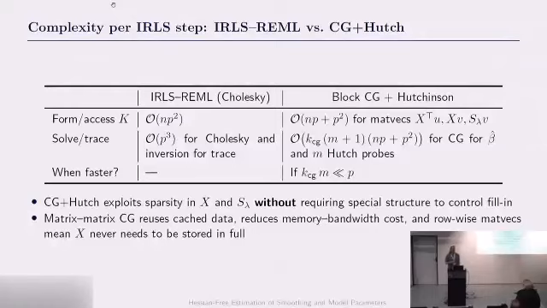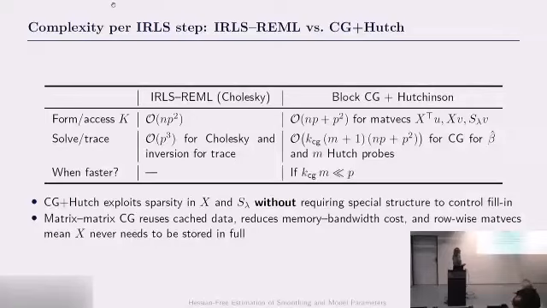The question is, can this indeed become faster than the exact solve? Of course, it's only approximate, so can it become faster by only being approximate? And the answer is that the number of parameters definitely has to be large. So for the exact solve, I need to form the matrix K and do some Cholesky decomposition. And for the Hutchinson trace estimation, together with this block conjugate gradient, I need to iteratively form new multiplications with the matrix K.